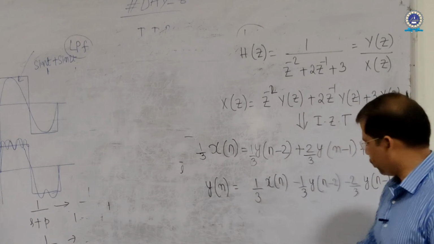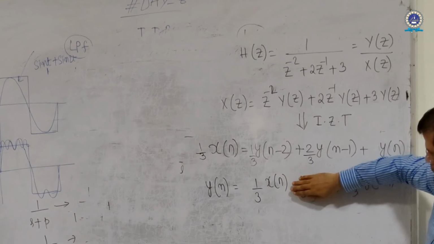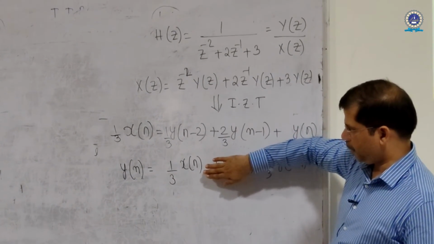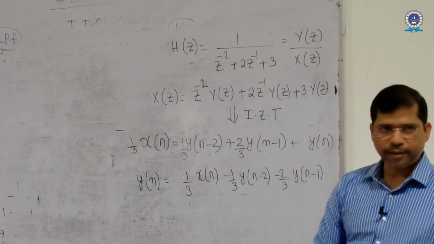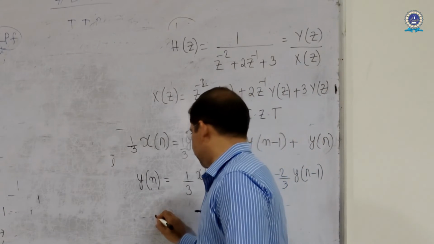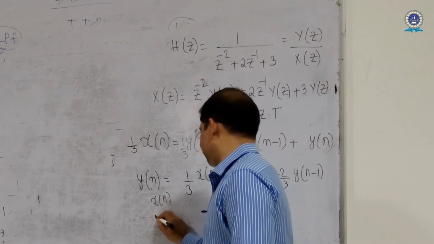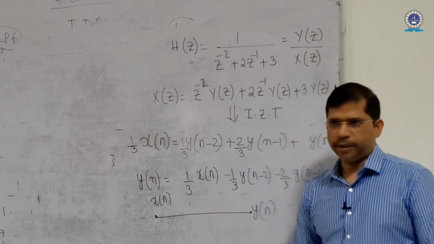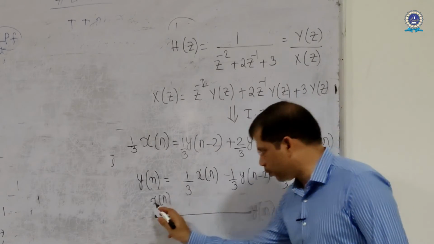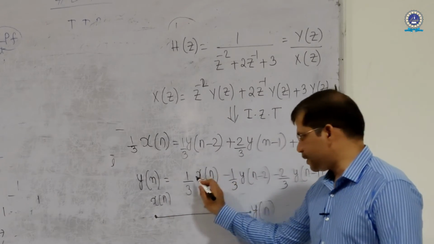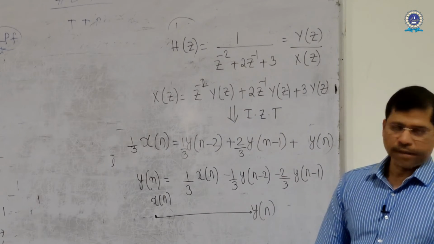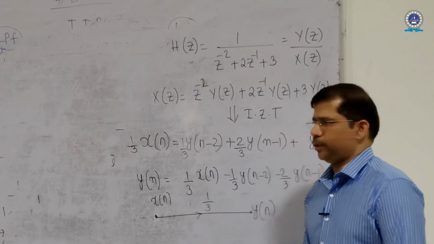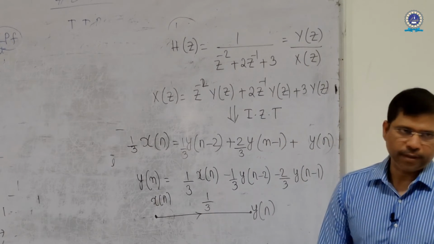Now forget about all these things. Let's close this. Then read only this equation. So what is the equation? Y of n equal to 1 by 3 x of n. This is x of n, and this is y of n. That's it. If you write like this, then y of n equals x of n. But what does this equation say? Y of n equals 1 by 3 x of n. So you can simply write 1. You are done with the example.